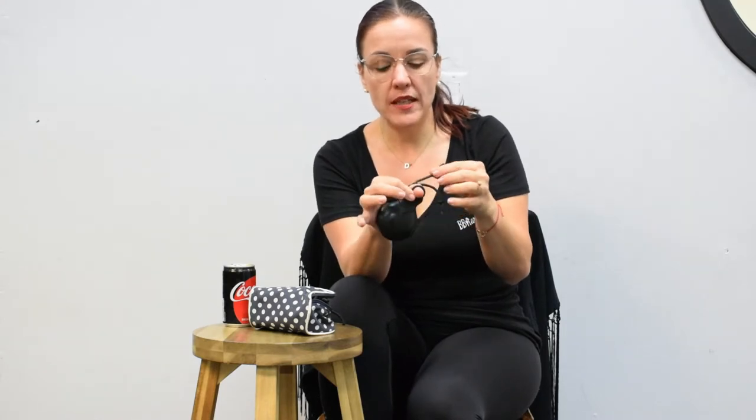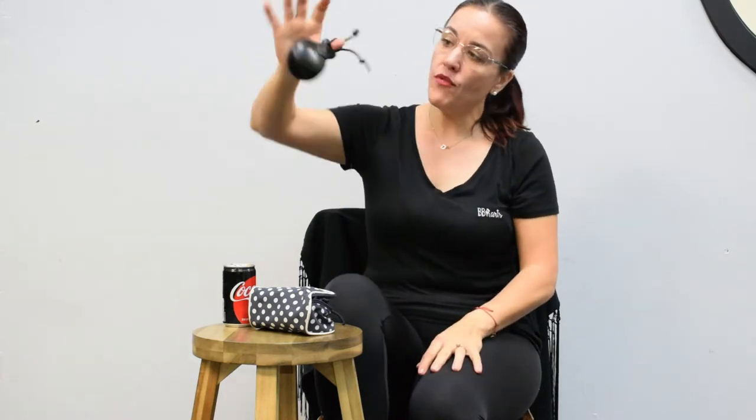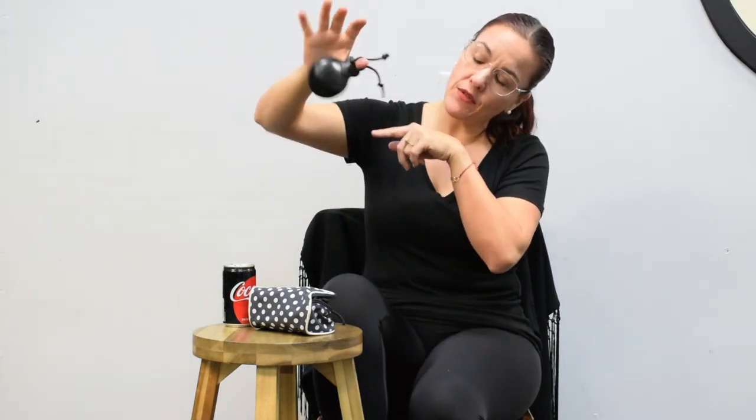So I know this is not the best thing for hygiene, but it is the only way I know how to do it. I hold one with my teeth and I pull the other one because the castanet has to be tight. We have done this before in class. If you go like this and the castanet rolls down, it's because it's not tight on your finger. It should not move, actually. It should go with your hand without rolling out of your finger.